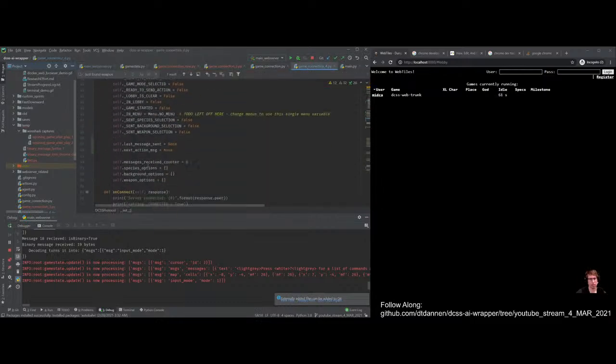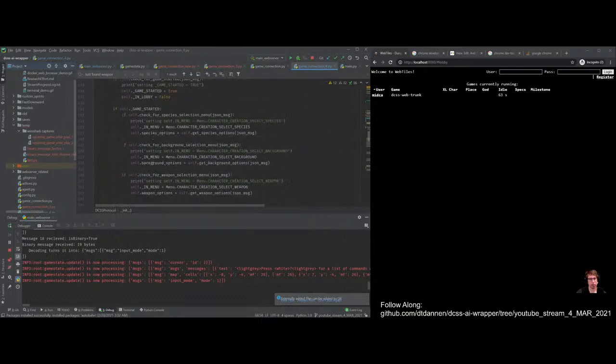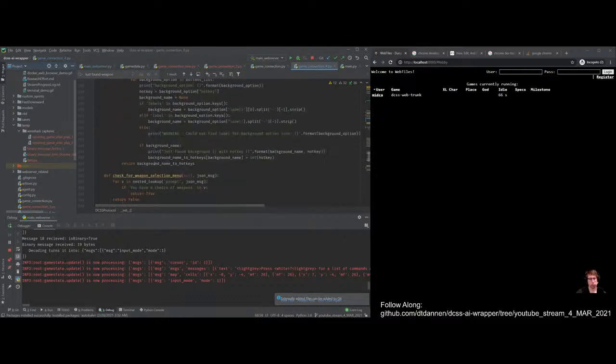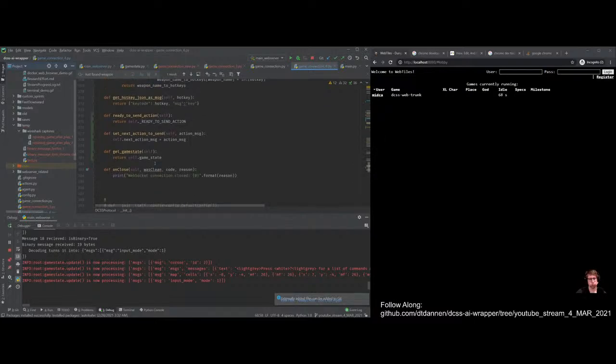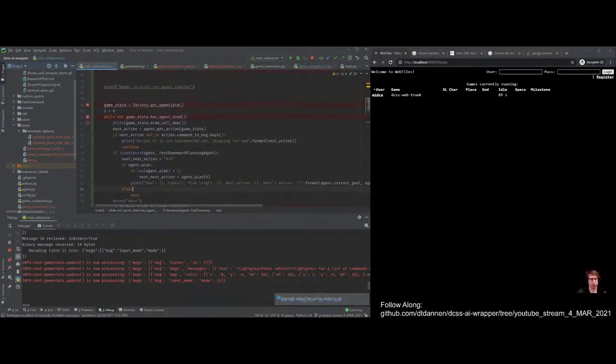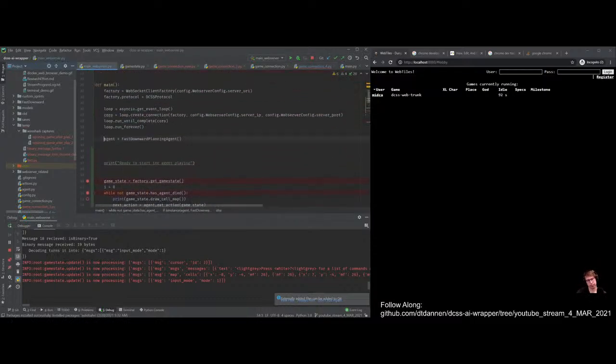So I honestly wonder if we should just do, let's just try this. We can refactor things later. Run agent. Let's just do that. And in run agent, we are going to, oh, but it should be a coroutine.